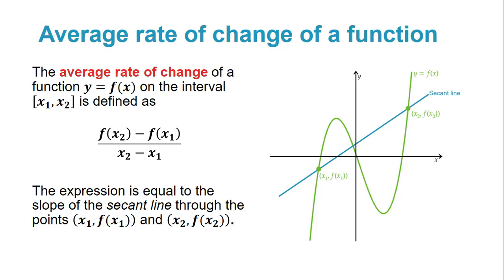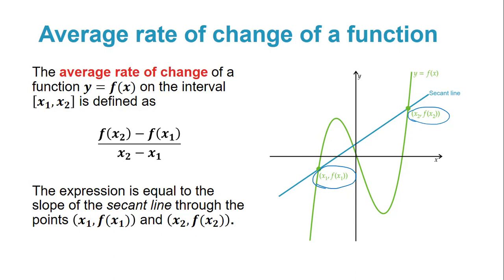So we define something called the average rate of change. This will tell us how the function is changing on average between 2 points or in an interval of 2 points. But it's basically this. We find the slope of what we call the secant line. So if we identify 2 points on the function and we draw a line through them, we can find the slope of that line, and that will give us the average rate of change of the function on that interval.